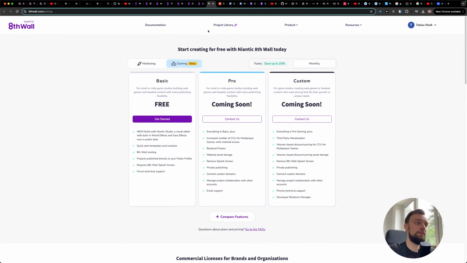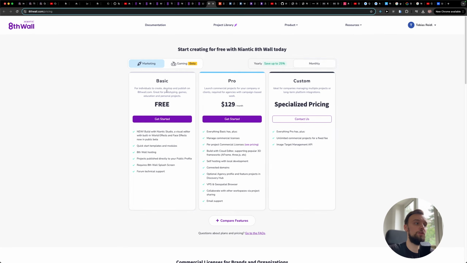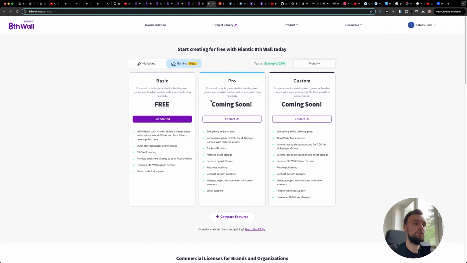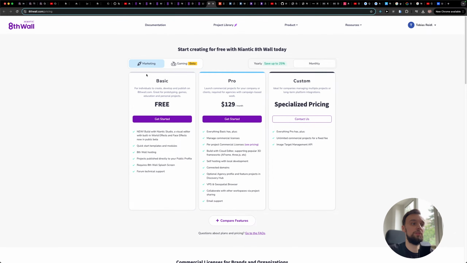And then you also have to keep in mind that Eighth Wall Studio is an engine just like Unity or Unreal, and it's not just for free. So there's a basic plan that is for free, but as soon as you want to do some more commercial products, for example, or you might also want to do some in-app purchasing, then you'll have to pay a monthly fee. So this is for marketing. If you want to use this for gaming, there are no prices yet as of the making of this video, but still it's not for free when you want to do something commercially with it. So this is something to keep in mind.